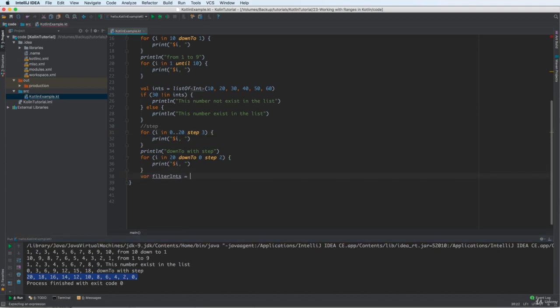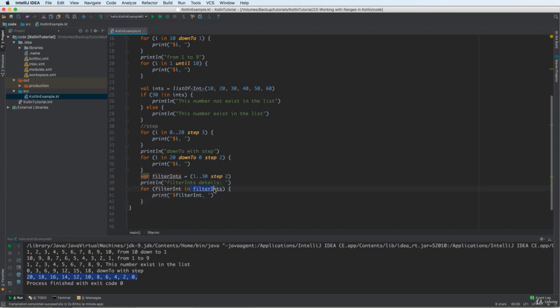And what about printing? We can add this to an array variable. You can create a variable and add this loop to a variable of array, filterInt. So using filterInt, I can print out the filterInt, copy this, print out.